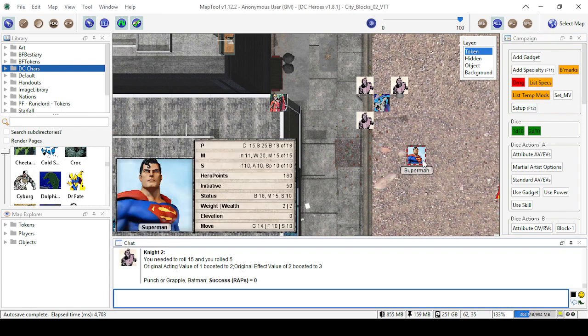Now with Superman, of course, one of his primary antagonists is the Parasite. So one thing you can do with this is have temporary changes put in. So let's pretend like the Parasite was able to drain some of his dexterity. He got 5 points. Okay, his dex is 15.